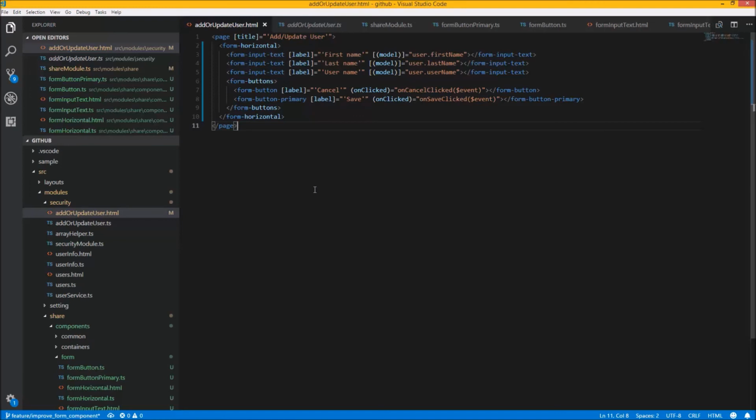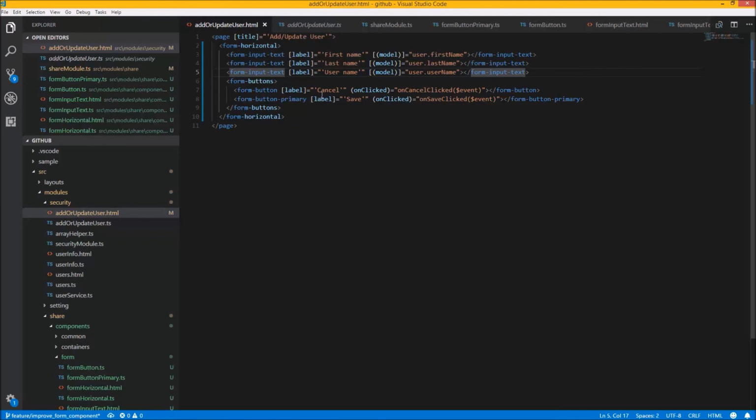Okay, let me review again. With the new form, we can manage a shortcut more easily and the shortcut is easier to read. And this will remove the developer from some problems related to the UI, such as bootstrap or how the component will be displayed on mobile or on tablet, because this occurs the same for all the components inside the app.